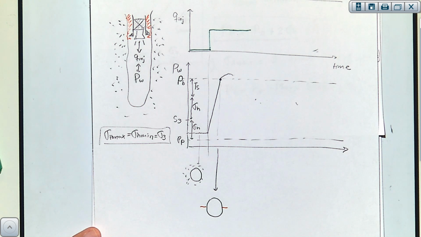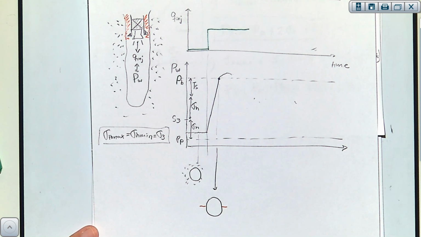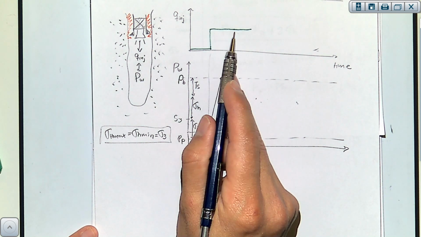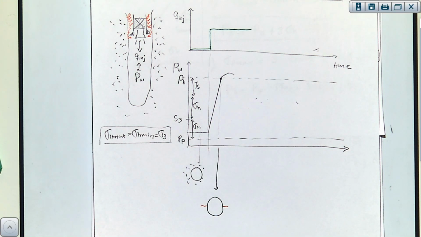Diffuse? Yes, I think what you're saying is correct, but let's imagine for a moment that this is a low permeability rock. So there is very little that gets into the rock. As you open the fracture, that's going to create a very high permeability path for the fluid to flow. And in general, what is going to happen is that as you open this new path, and if you keep injecting always at the same rate, the pressure is going to go down in order to equilibrate with the amount of fluid that goes into the fracture.